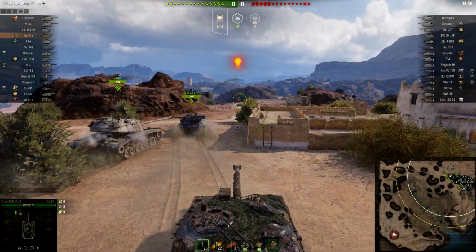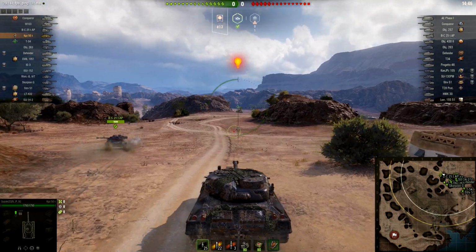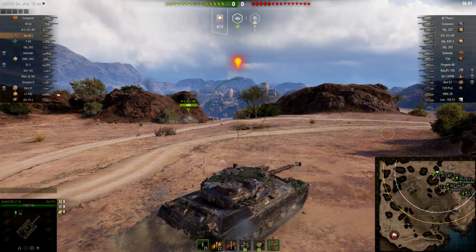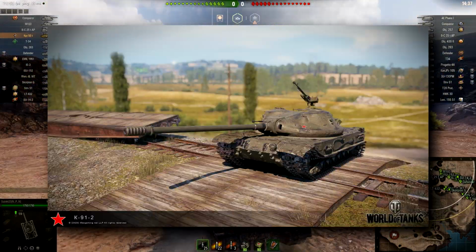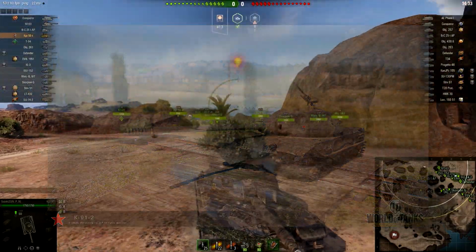Well, it turns out it really was quiet before the storm, because we didn't receive new vehicle information for quite some time from Wargaming, but now, just a couple days ago, I released an episode about K-91-2, Stalin's new toy, which is being tested on the supertest server, a Tier 8 Russian medium tank.